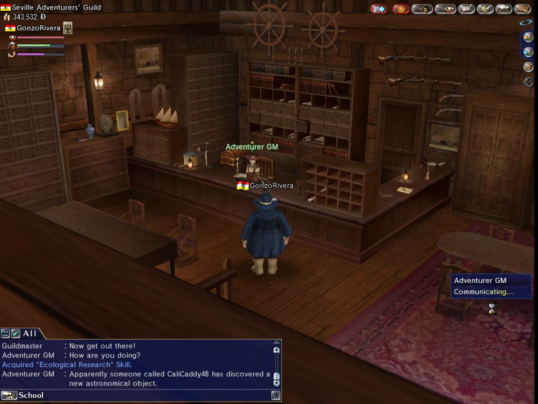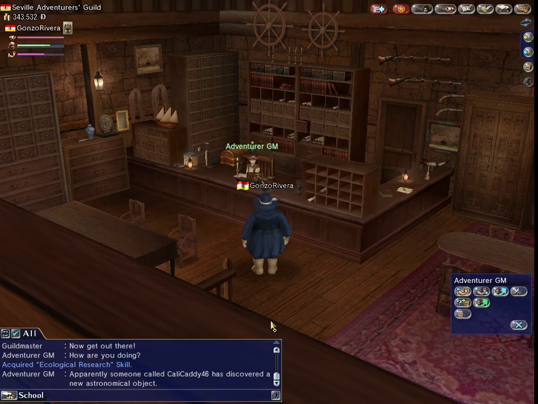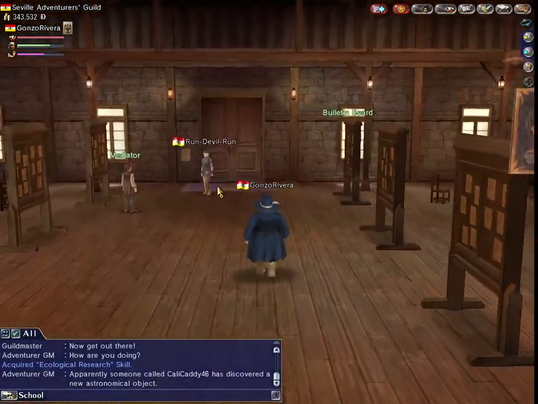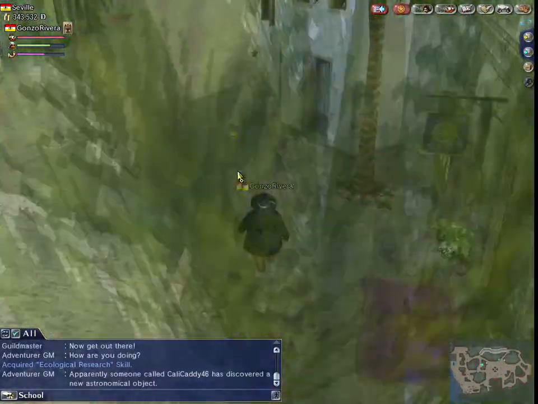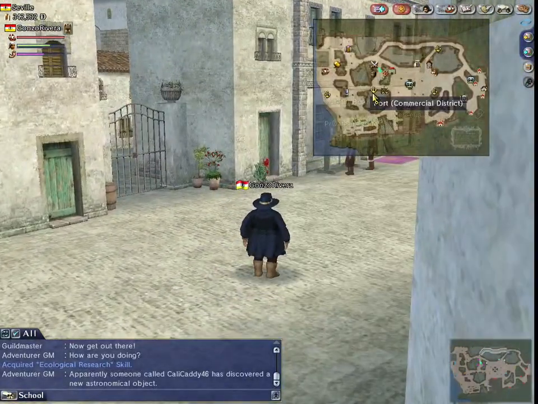Here's that epic seafood button. Yeah, it'll show you what the aggressor is, the defending nations are, when it's going to be. It's going to be on the 11th, which is in about 5 days, and all this. So if you're really interested in playing that, which even at a low level, there might be some real benefit to playing. I just never have done it, and I could be just losing out on a lot of really good experience and items, but I'm so busy in this game doing so many other things, I don't even remember to participate. All right, so we've got the skill we need.